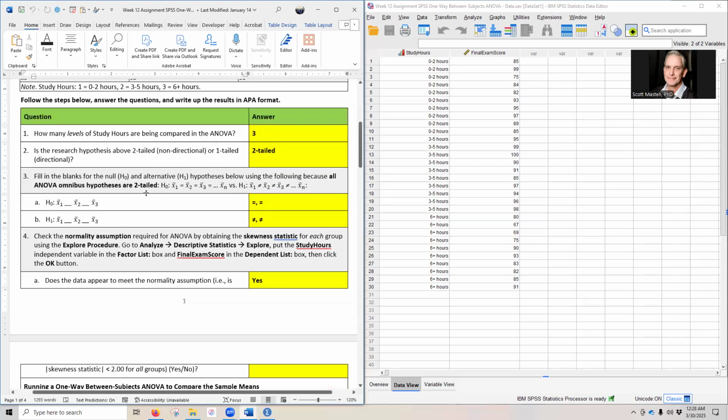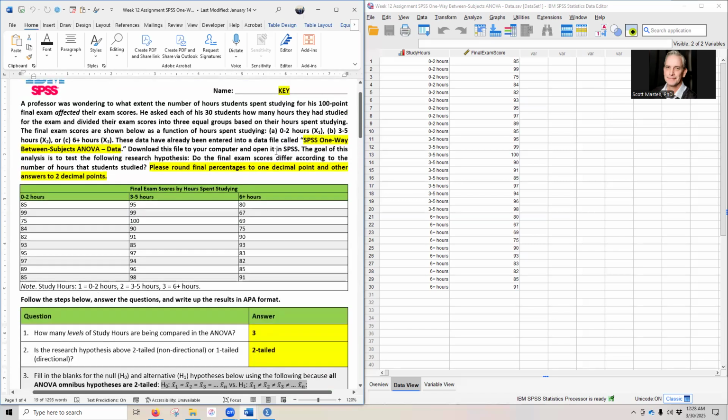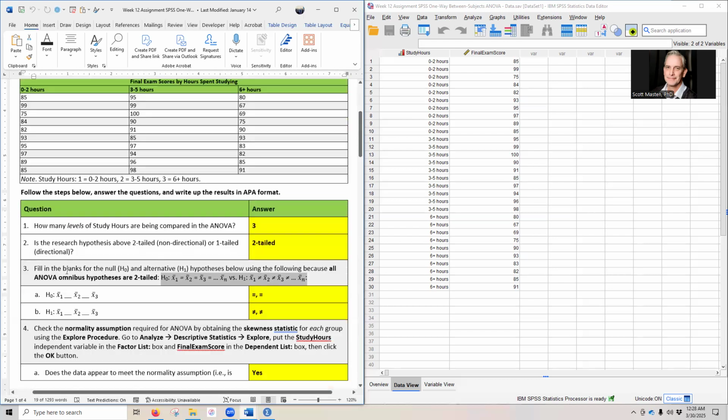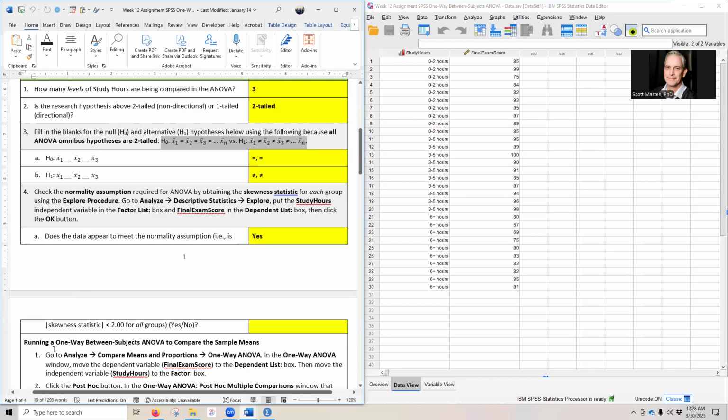How do we write two-tailed hypotheses? Well, they're always written like this for ANOVA one way. So we have the mean of group 1 is equal to the mean of group 2 is equal to the mean of group 3. And so where would we be right? Well, if those things aren't all equal to each other. Why? Because that would support that final exam scores differ according to the number of hours studied. So equals, not equals.